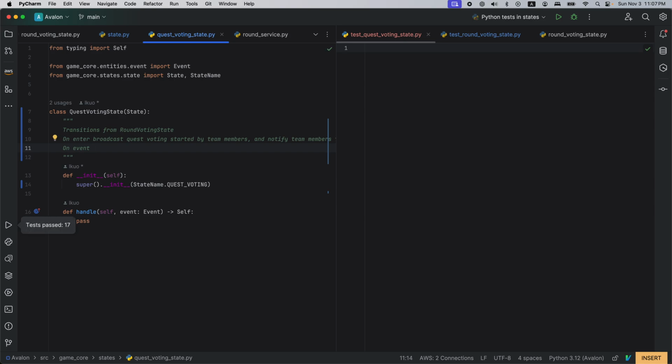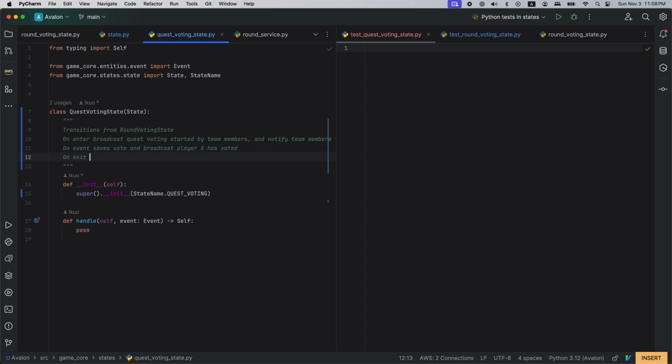On event, saves vote and broadcasts player X has voted. On exit, broadcast the quest voting result and saves the mission.